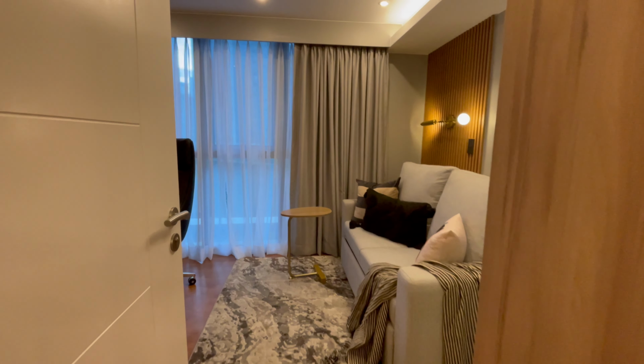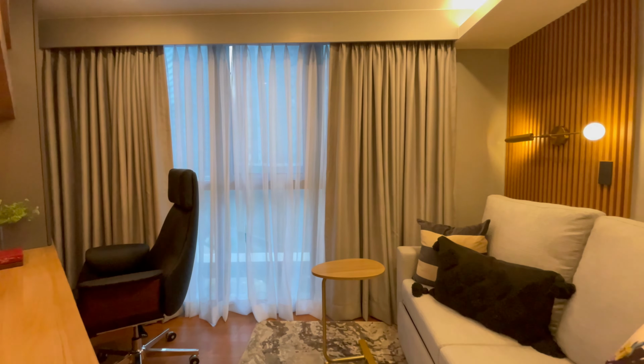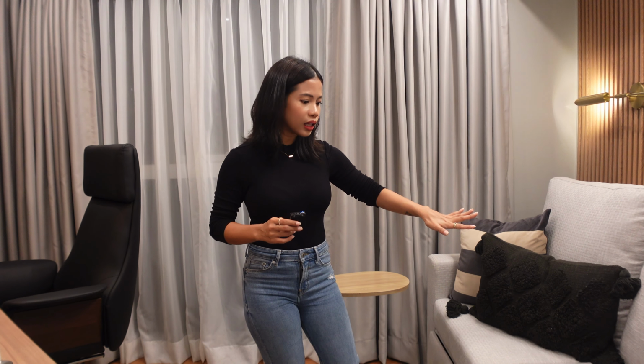Here. Ang ganda. I mean, this is just the first bedroom. Oh, and by the way, I think you might be wondering, sinabi ko bedroom, diba? So yeah, this is supposedly the first bedroom, but my client requested for it just to be the office / guest room. Now, this sofa, this is actually a pull-out sofa. So, if you have guests, pwede mo siya convert to a bed. But if you don't have guests, you could just put it like that. Hindi ko na siya gagawin. But it's just like the standard sofa beds na nakikita niyo sa internet.